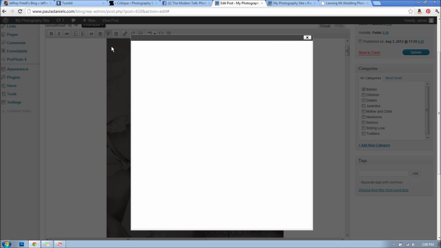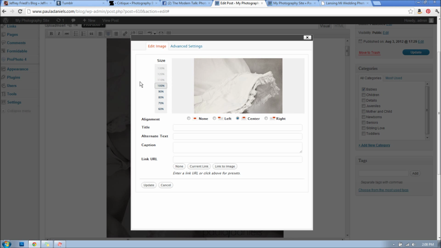So to do that, we're going to click on the picture, and then up in the upper left, there's Edit Image. This shows you all the information that a digital source like a computer or a search engine has about this picture. It's at 100%, and it should be in the center. That's all that it knows, which unfortunately doesn't help at all. So we are going to put in a title, a descriptive title, something that makes sense to humans who read it and also tells Google what is going on in this picture.